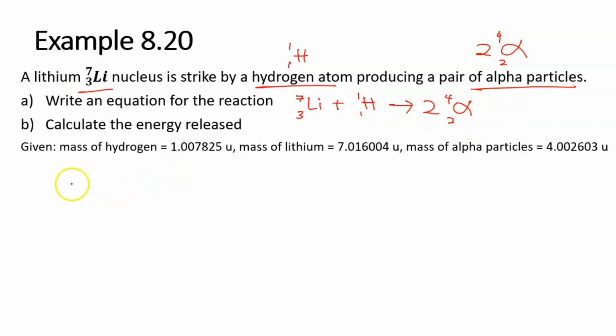Calculate the energy release. So to find the energy release, kita akan pakai equation E equal to delta m c square. But to find delta m, kena tengok dulu proses apa. Kalau proses ini adalah proses decay ataupun proses nuclear fission or fusion, then we can use summation mass before minus summation mass after. So back to the question, ini adalah reaction apa? Adakah ada spontaneous decay? No, sebab elemen ni akan react dengan another element to produce new elements.